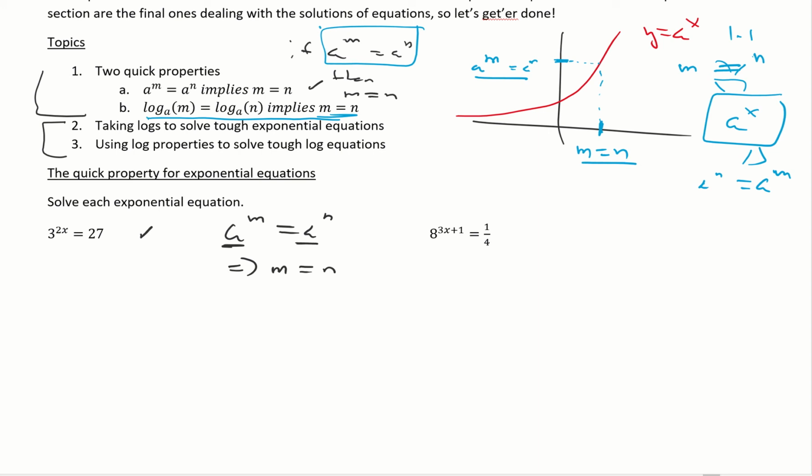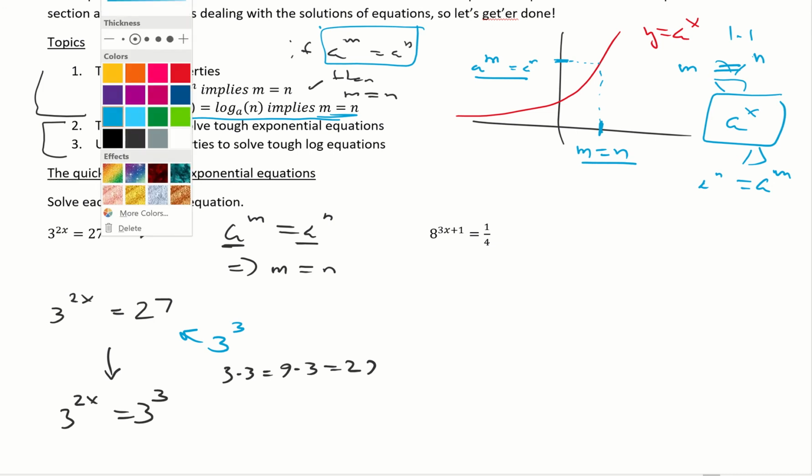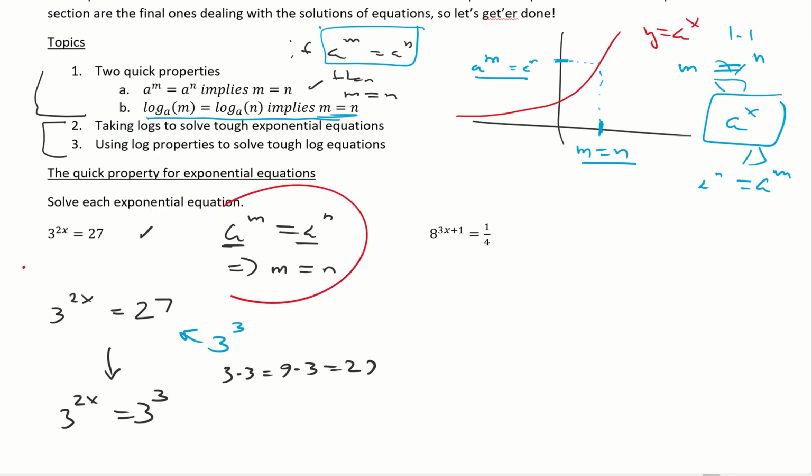Okay, so we're going to take 3 to the 2x is equal to 27, and we're going to take a look at both sides, and eventually, hopefully, we recognize, you know what? 27 is 3 cubed. It is, because 3 times 3 equals 9, times 3 again is 27. I'm supposed to know that? Yes. So you can explore it on your calculator. What you want to do is take this equation and write it as 3 to the 2x is 3 to the 3. Why? Because then we can use this property.